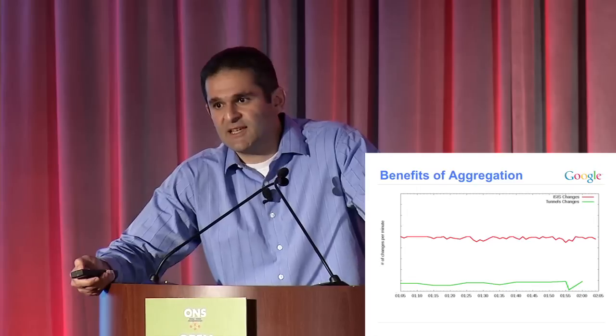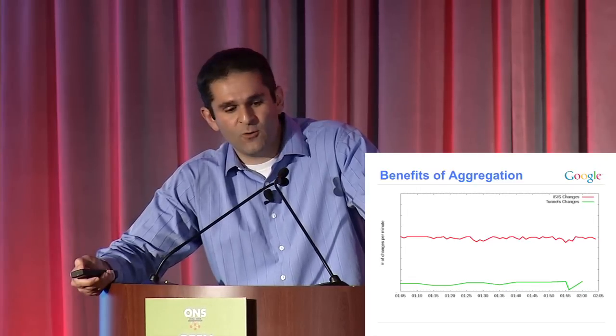Right? So what are the benefits of aggregation? Right? What do we get from running tunnels and indirection rather than working at the level of individual links? Basically, what this shows you is a factor of 6 reduction in WAN protocol exchanges that you have to have for tunnel changes relative to ISIS changes. Right? If you're not operating at the granularity of individual links, you have potentially big wins.